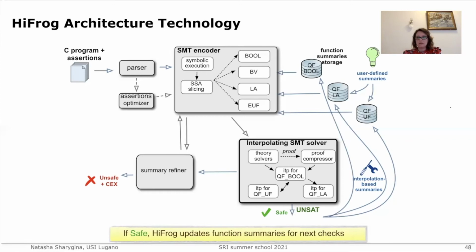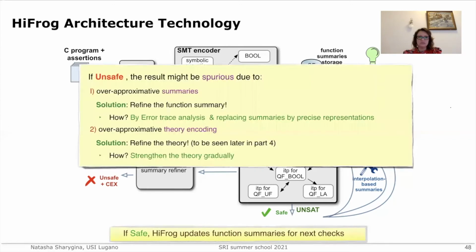So the system ends up returning safe if the solver returns unsat, or it's going to report unsafe, and it will internally see if it's a real failure or not. For those cases when it's not real, it's going to do the refinement and move on until it sees if the system is safe or not safe.